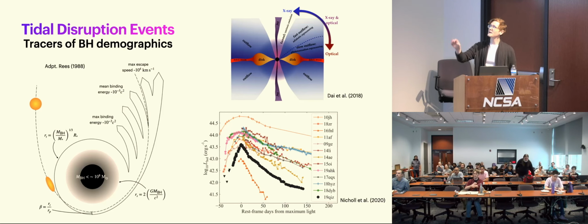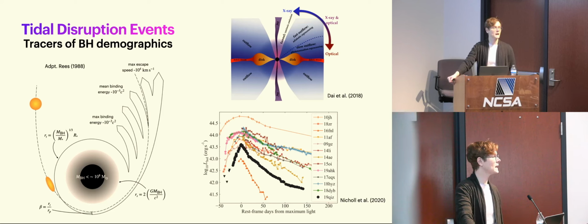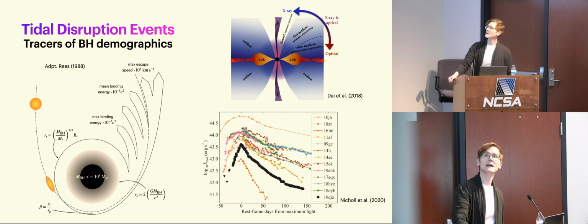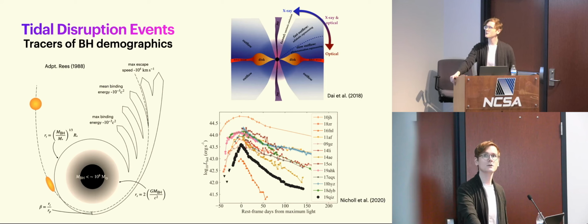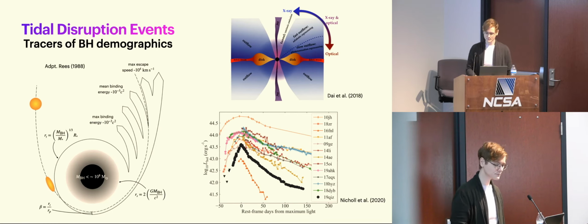The top right is some more recent adaptations of this conceptual picture that adds in the notion of viewer angle dependence on how you might see the radiation that's emitted from this event. In the bottom right is a handful of tidal disruption events and their bolometric luminosities over time, to give you an idea of some of the characteristics we generally look for. Some type of rise, a peak around 10^44 ergs per second, and a characteristic decline from that peak are generally what we see.